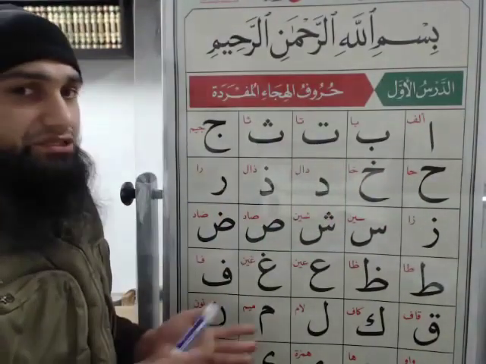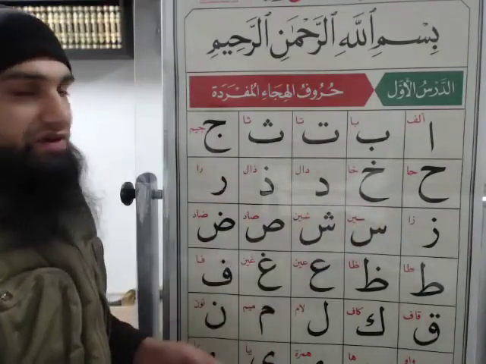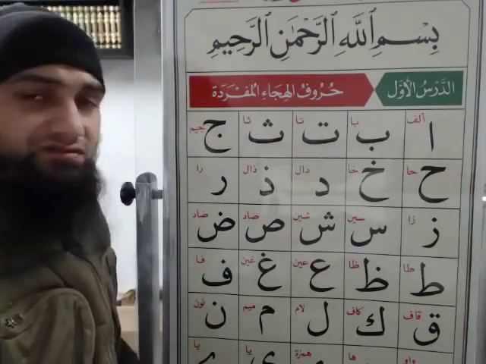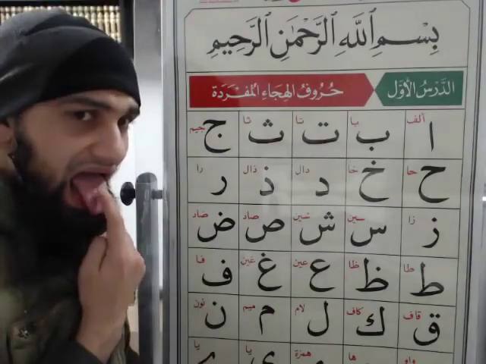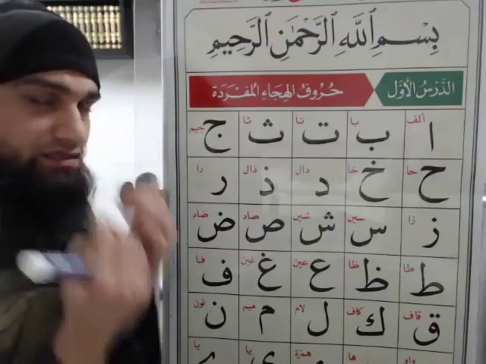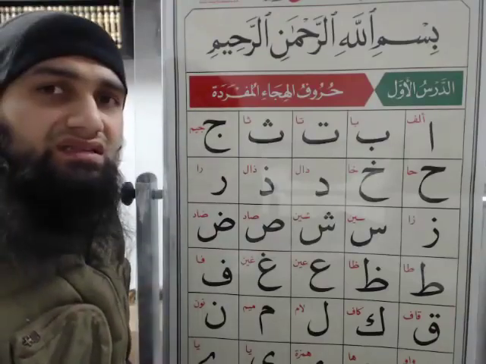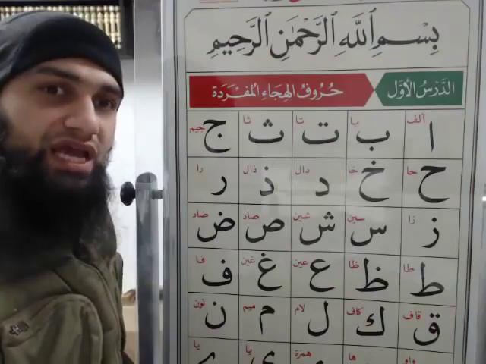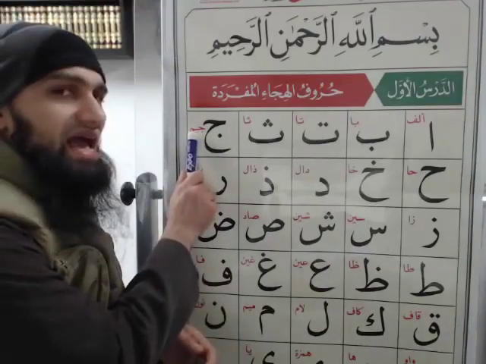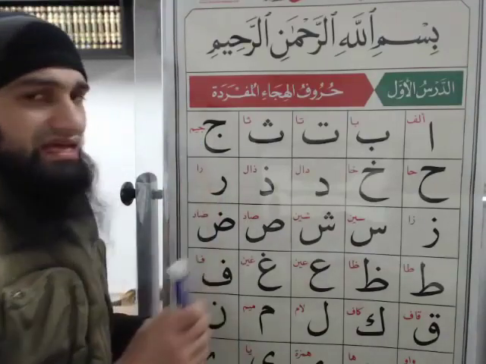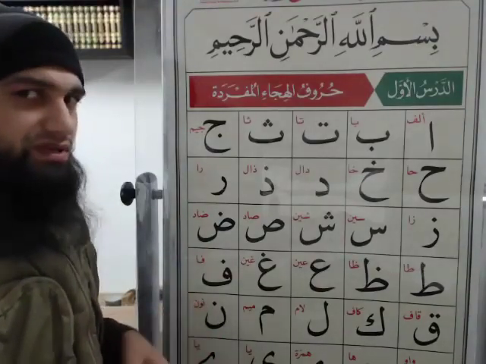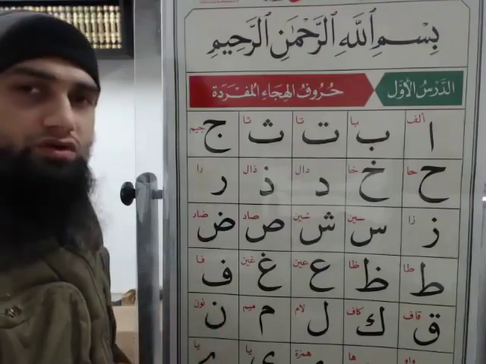Next letter is different. 1, 2, 3. They look different now. This next letter comes from the middle of the tongue, touching the front palate and top roof. You have the J sound in English, as you would say gym. But this has a ya in the middle, a 2 dotted letter, which is also used for stretch purposes, even though it has other purposes. You're going to say it long.